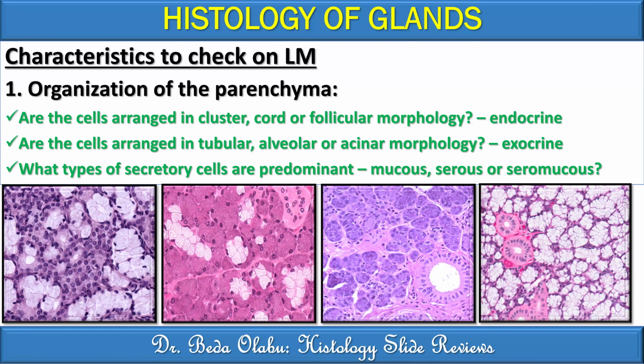So the last one, I feel like it is mucus because they're not picking up the stain. Very well. So this is predominantly mucus because we can see the acini are not taking up stain almost at all. Now, if you look at it keenly, you'll notice that there are some things that may be taking stain. This is taking stain. So that is the ductal portion of this gland. Remember, what we are describing are the secretory portions.